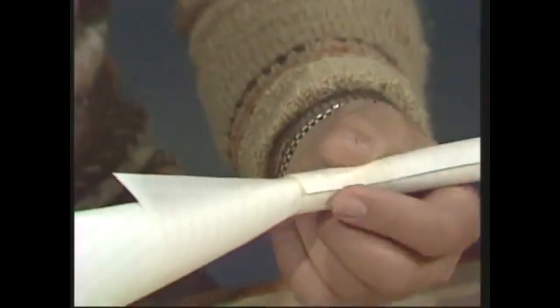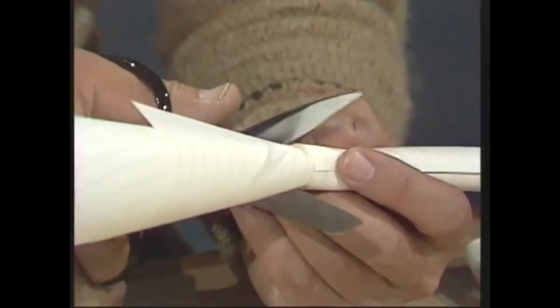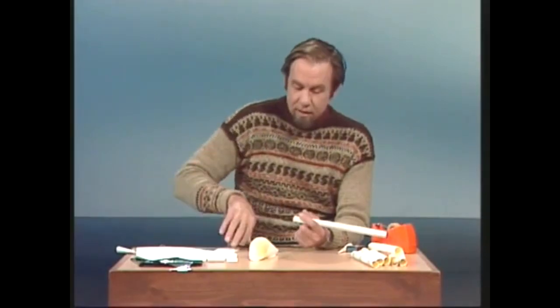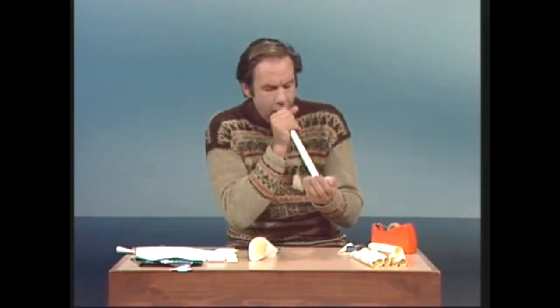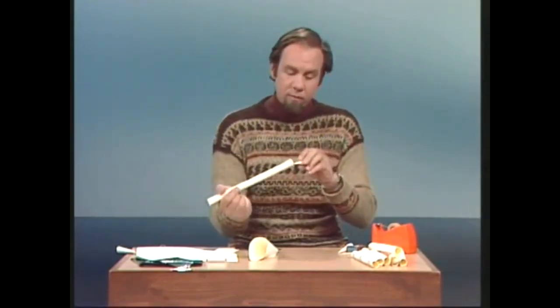First of all, make that fit the blowpipe by poking it in the end fairly tight, then get a pair of scissors — and because the end of the tube is all trimmed, just cut through the cone, and that will now be a good fit. It doesn't matter if it's a bit tight — that's on the good side. You can test by blowing it into your hand. If it's the same from both ends, you've got a beauty. If one end is loose, always work from the tighter fit.